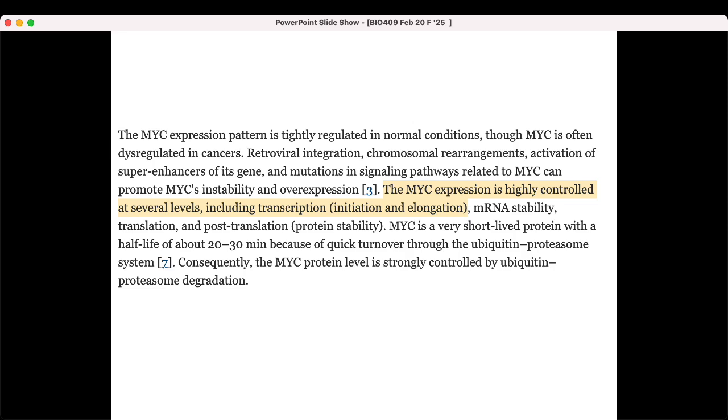Yes, Anna? My question is, why is cyclin the rate limiting step, not MYC? That's a good question. Now we're diving deeper into the pathway, and you could say the actual true limiting step is the one that you're going to regulate. It's a little bit hard to explain, but imagine the pickle lady is the slowest person in the booth, right? So you can speed things up by talking to her.